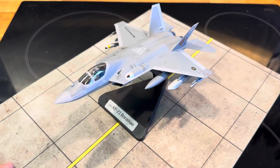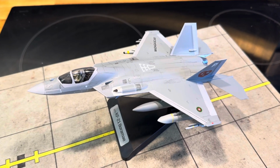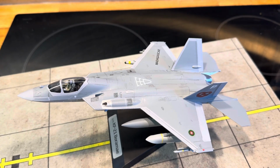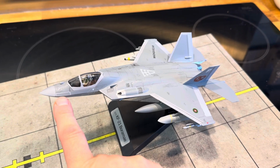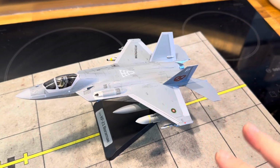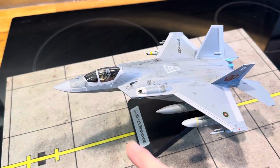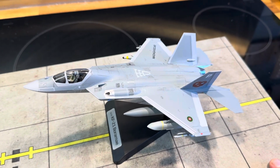There were a few issues with it, namely the stickers, but that is the only one really that should prevent anyone from buying it. If someone does do decals of this, that would be very good. I think Poland is interested in these aircraft, and I have added a refueling probe door here at the front, because the A400M tankers that I'm going to use all use probe and drogue, so it retains the capability for boom refueling when it's working with the Americans, and it has that probe and drogue here that pops out to allow it to refuel from the A400Ms.